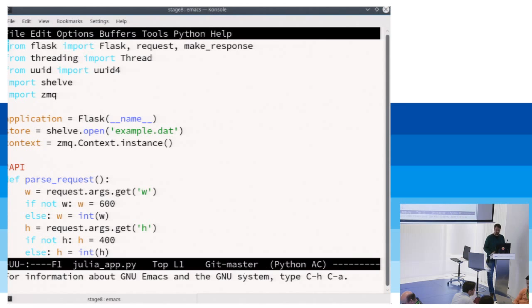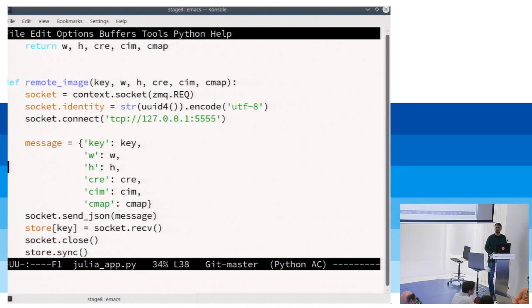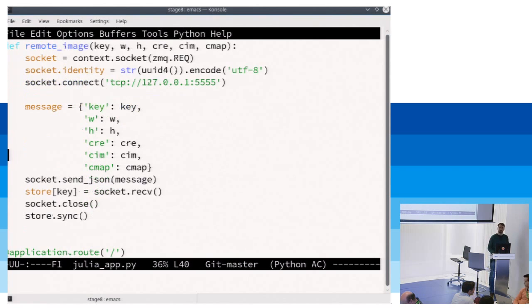This is the Julia app. I turned that into a front end. There is a context, something that is ZeroMQ, but at the end, the whole thing is not longer than this. I just changed the gen image to something called remote image that just wraps the arguments of the call and creates a message, a JSON message, okay? Sends the message, it will go to the broker, the backend will do something, it will go again through the broker, and we will receive the message. Close the socket, and that's it. Okay?